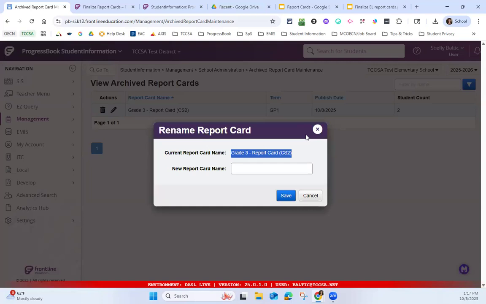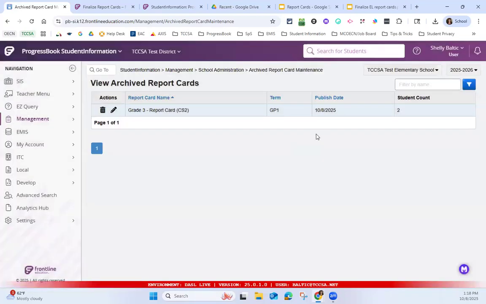It doesn't overwrite once you change the name of it. So that's the only downfall to renaming. But if you know everything's perfect, it's published, it's good, you're not going to make any changes to it, and you don't like CS2 in the name, you can remove it. Just know that if you rerun, a student's going to see one that says grade 3 report card and whatever you put, and then grade 3 report card parentheses CS2.